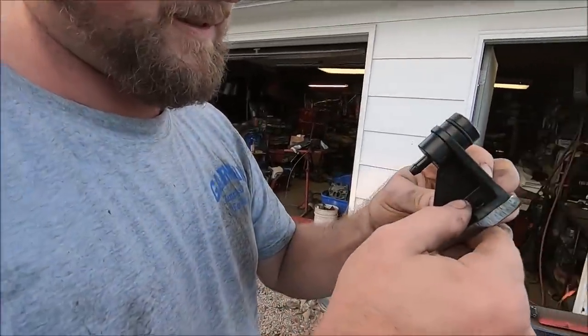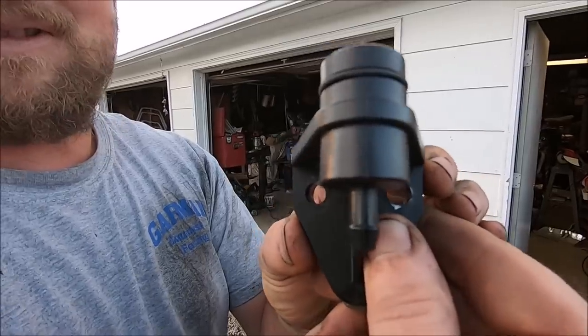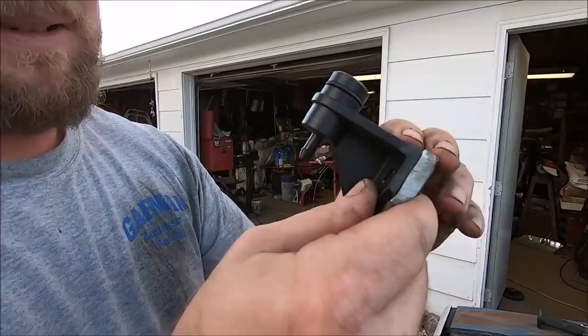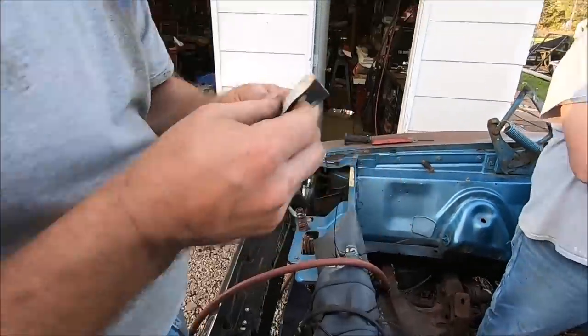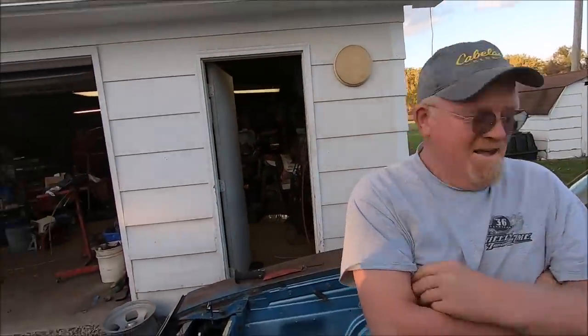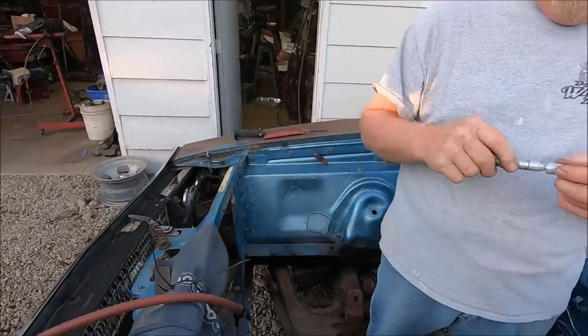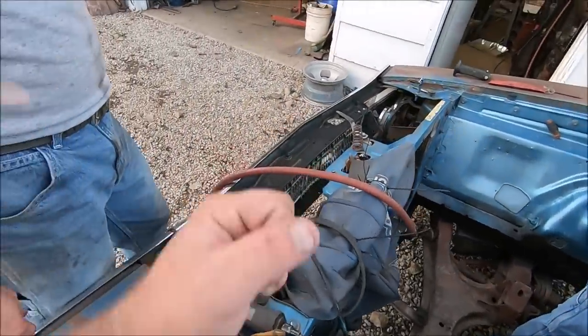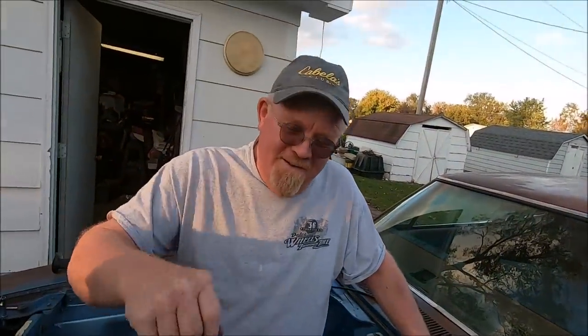How far off is that, Michael? Show the camera there. That's far off. I mean, can't really showcase that, but let it be known that I center punched those, and it was in the center of Dad's mark with the paint marker. This is a highly accurate instrument. Yes, somewhere in that ballpark. So basically, when you're center punching to drill your hole, don't go off the center. You probably should have center punched a whole bunch of holes and then went in between that. Well, I kind of broke my self-centering punch.